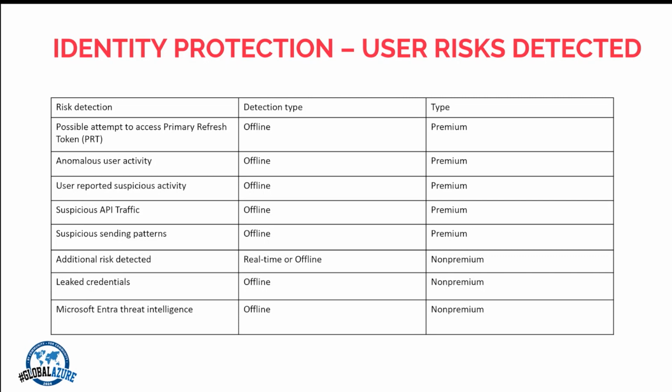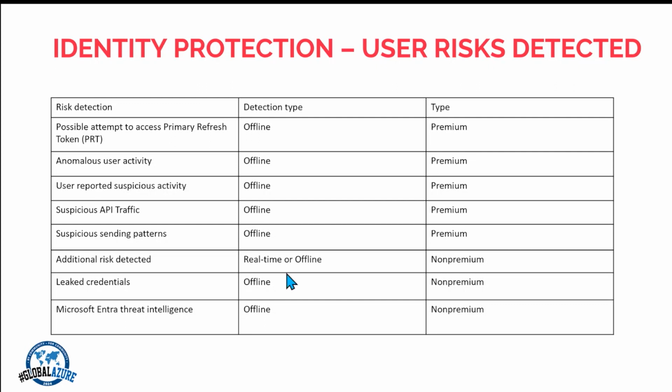Another question. When you say detection type offline, what is the definition of offline? How long does it take to detect it? So offline is, it will keep collecting that telemetry. Take an example of anomalous user activity. It will keep track of the type of activities that the user is performing. And once it has observed the pattern by building a user's profile, and if it matches something that is abnormal, that's where it will flag it as a risky user. And then you have your corresponding conditional access policy to prompt for MFA or something like that.